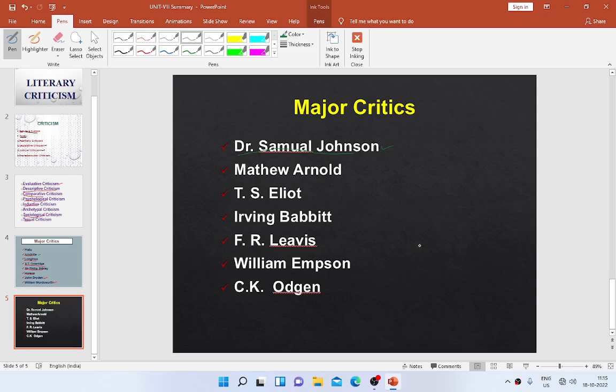Johnson is among the first of those critics who consider the work of a creator according to the age to which he belonged. In the preface, Johnson analyzes Shakespeare's plays according to the Elizabethan age. Johnson says, a creator's attempts to be profoundly judged must be compared with the state of the age in which he lived and with his own specific chances.